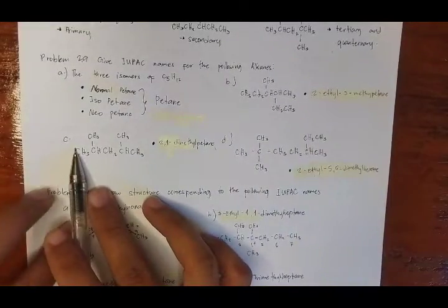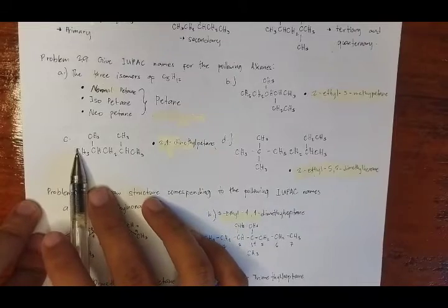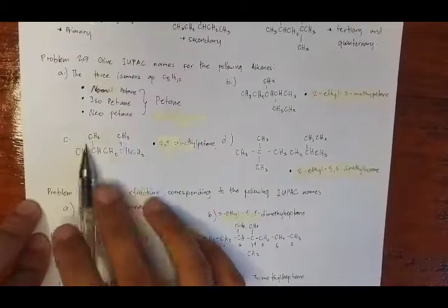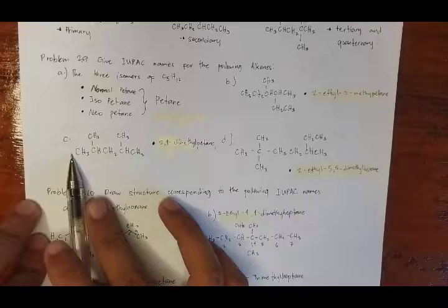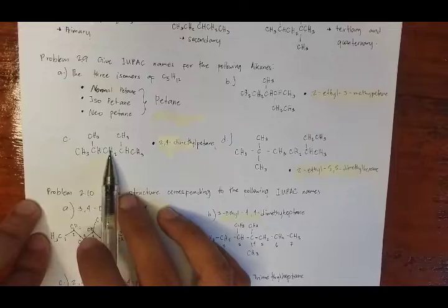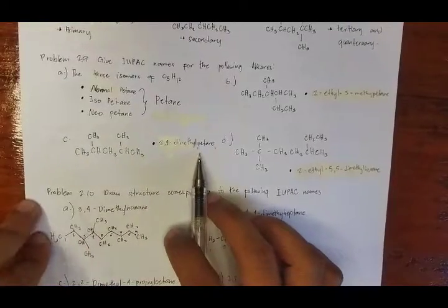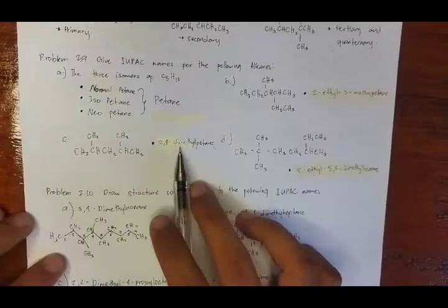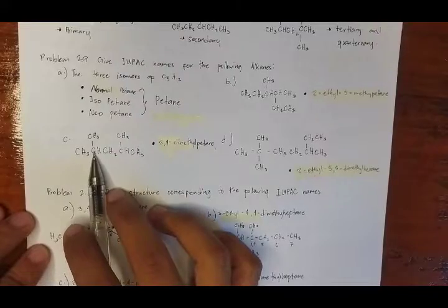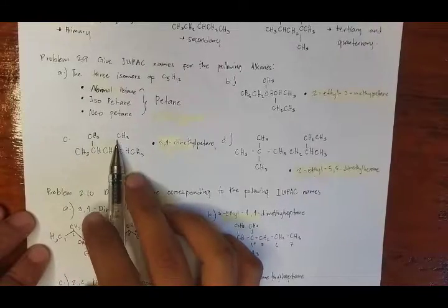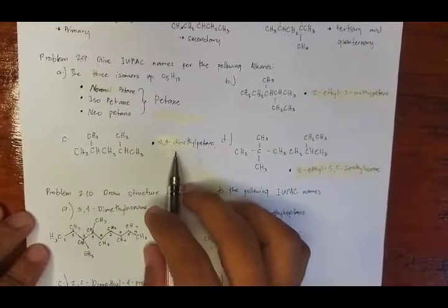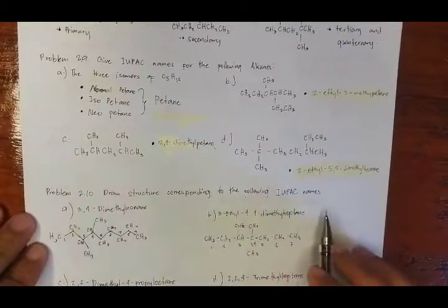And we have here letter C. Again, we're going to see what substituent is closest to the end. So we have here, they have the same length or the same value. So we can count here, or here. So that would be 1, 2, 3, 4, 5. Again, that would be pentane for 5. Since there are 2 methyl, we can add di for 2. So we can see here on the second carbon chain, the first, and on the fourth one, the second methyl. So we can write that down as 2,4-dimethyl pentane for 5 carbon chain.